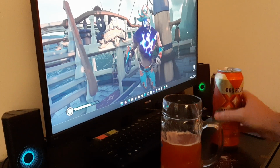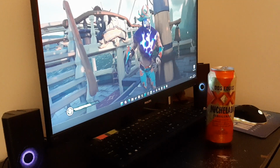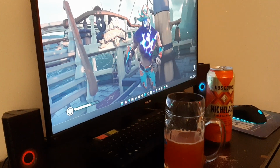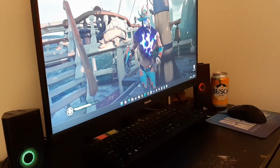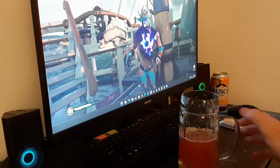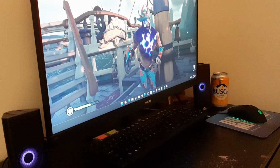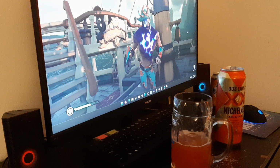And I know tomato's supposed to be a big factor in it, but I don't know. I'm not feeling it as much as I was expecting to. But at the same time, you can't fault it, right? Tomato, definitely taste. Let's see. Lime, I don't know if I'm picking up a ton of lime. Spice, don't know if I'm picking up a ton of spice. Salt, a bit of salt. Really, to me, this Dos Equis one just tastes very Clamato-y. I think I'm looking for a little bit more, maybe kind of spice or whatever.